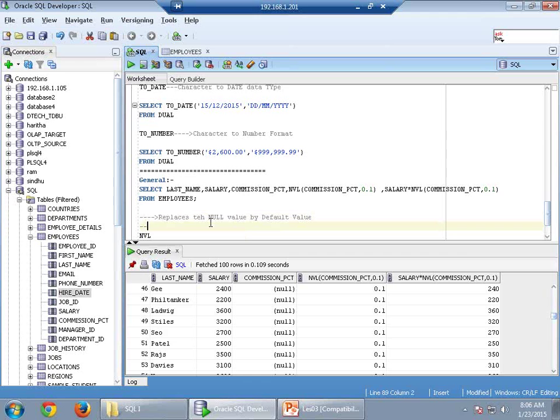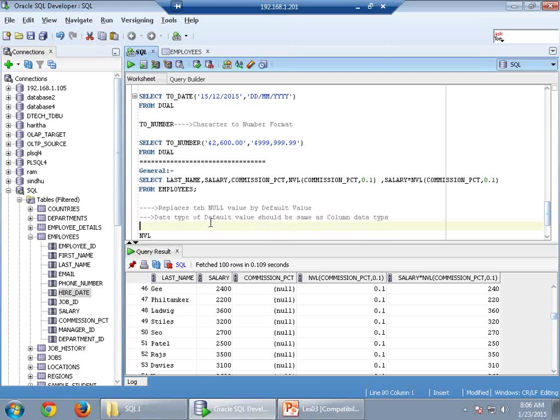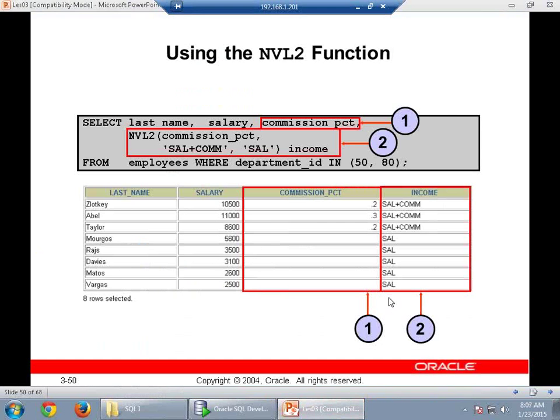So suppose you are using NVL against the hire date column, the value you replace it with should be a date, it cannot be a number or a character, so you have to take care.